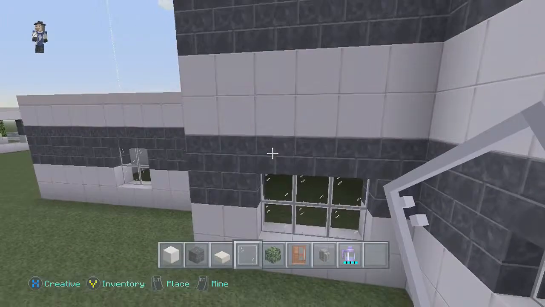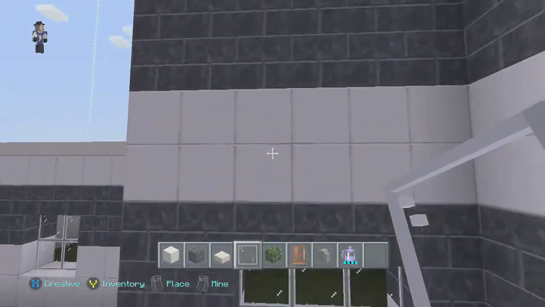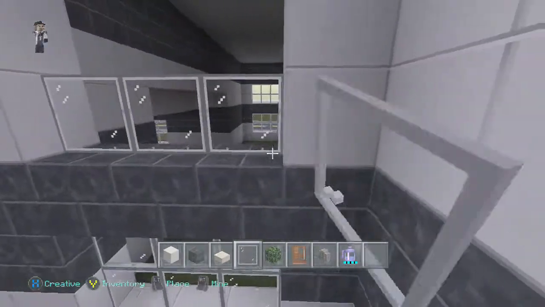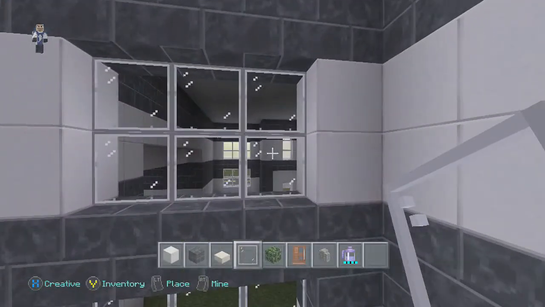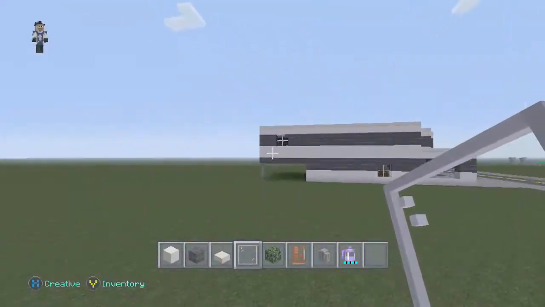All right, and then, like I said, this is the same as that one. Same on the front, actually. I never even realized I did that. Wow. Never even realized I actually lined up the windows without thinking about it. Like I said, I built this house just randomly. I wasn't even thinking. I just started randomly building. And look at that. They lined up.